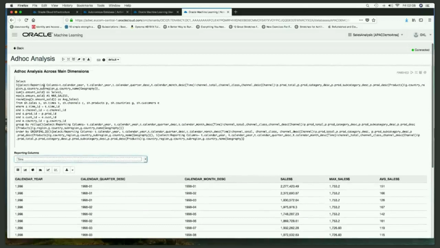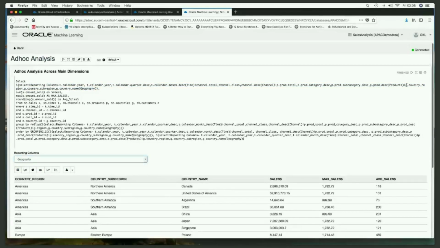How do we do that? You can see the code here. So if I say I want geography, what does geography give me? Geography is this block of code here. So it's going to pass in dynamically the fact that I want region, sub-region, and country name.